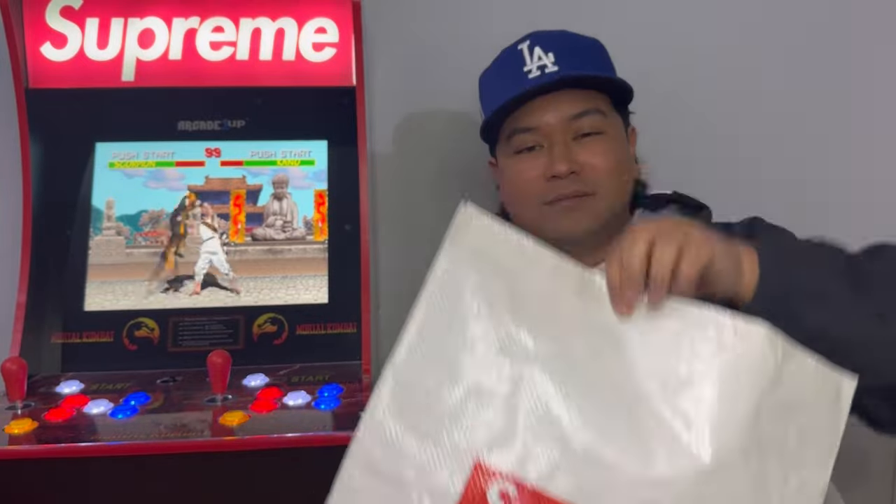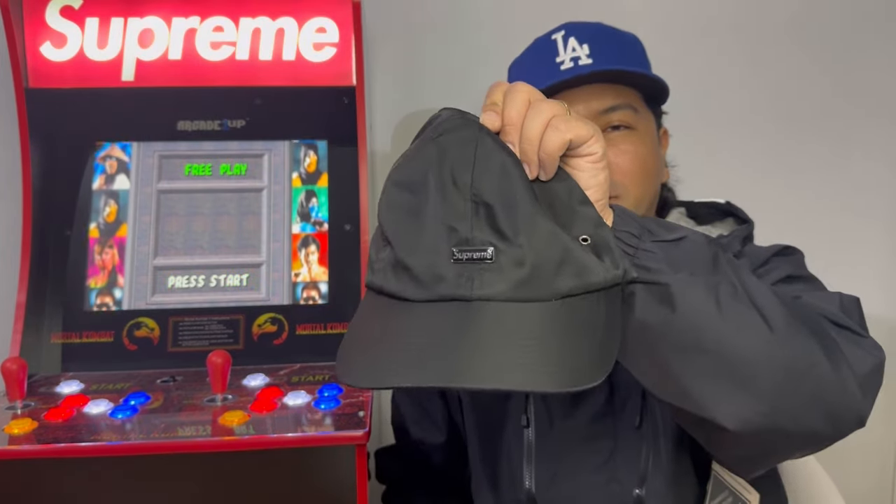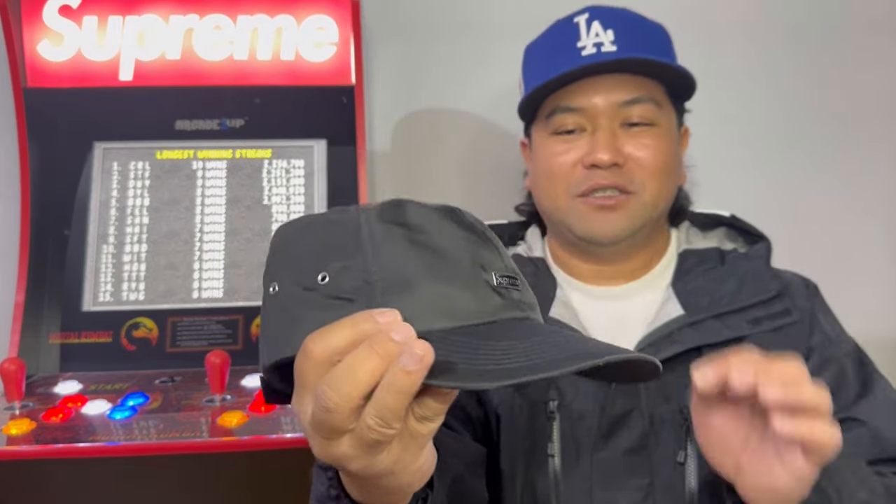At Supreme I go with my wife and we usually just get one item each so we can get two separate bags. I got a bigger item so I got a bigger bag, but I really wanted this jacket anyway. This is what she got — comes in a smaller bag, pretty cute. Got a receipt, and they come with stickers. She got this nice animal enamel pin with a small box logo — here's a closer look. Pretty sweet.